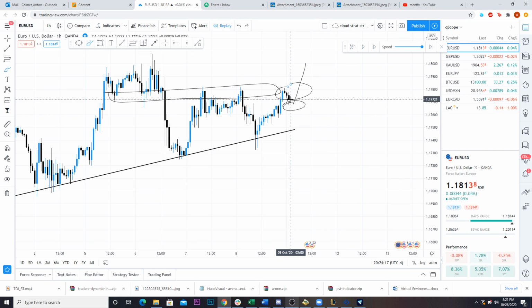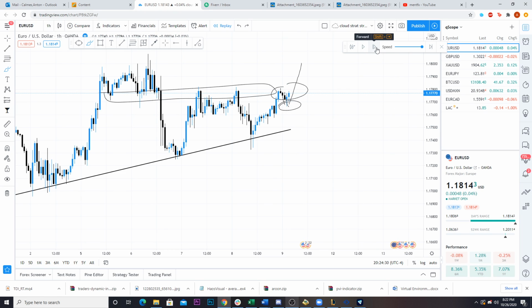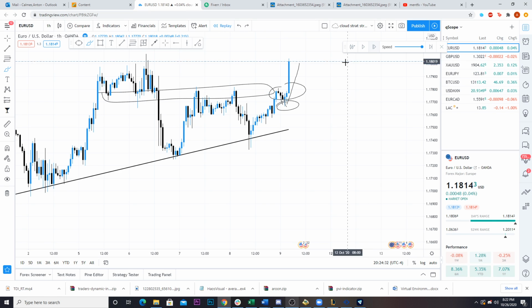Okay, so let's see what happens. Maybe we have one more move down, incentivizing more people to sell, and then that huge move up. Let's see what happens. So we have that huge move down that becomes a doji. People are most likely looking at this area as a continuation downwards, or whatever they want to call it in the retail sense. Again, holding that area, and check that out. The huge blow through, okay?